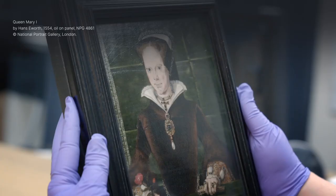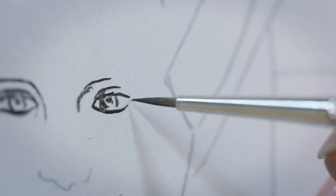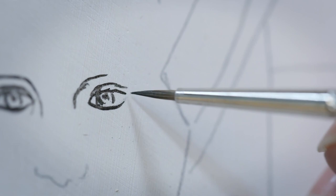Techniques we've used, we've tried to replicate them as closely as possible to what we know of how Tudor art was made. So we've prepared the panel using chalk priming layers. So when you're making a painting, the first step really is to lay out your composition. An artist did this in a number of ways.